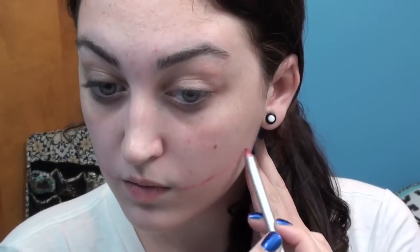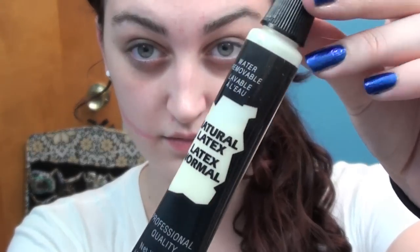Start out, I'm outlining where I want my cuts to be. This does not have to be perfect at all because no one's going to see this. This is just a guideline to help you keep everything symmetrical. For this tutorial, I'm just using 1-ply toilet paper and some liquid latex.